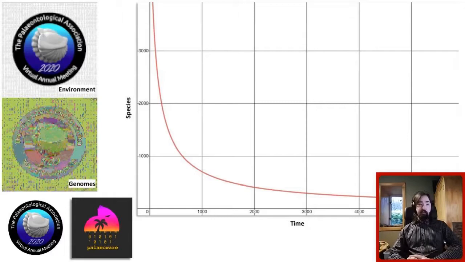In our experiments, we set up environments with a defined number of colors and a defined size, and therefore a defined environmental heterogeneity measurement and a defined area. Then we filled those environments with species and let them die off over time according to first principles ecological processes. Individuals compete for resources and mates, and the smaller or less fit or plain unlucky species go extinct.